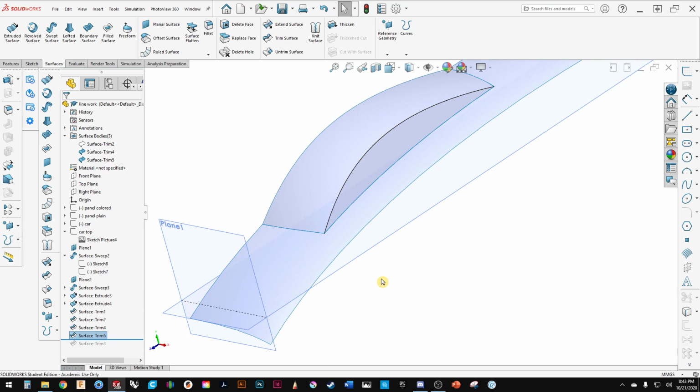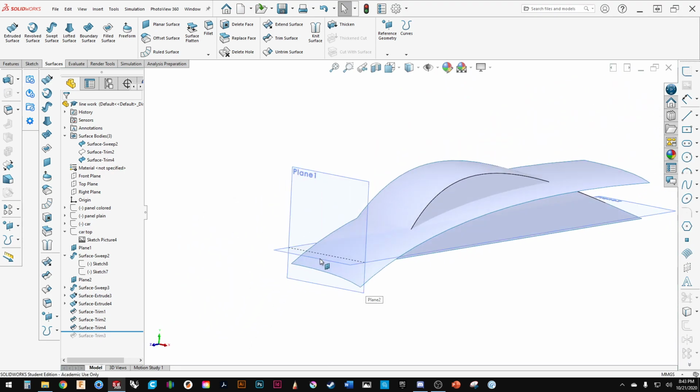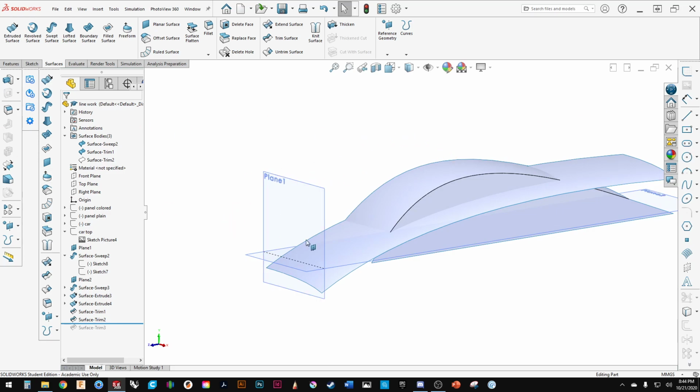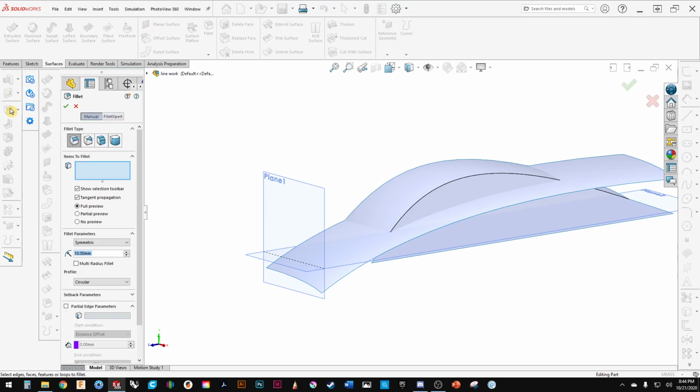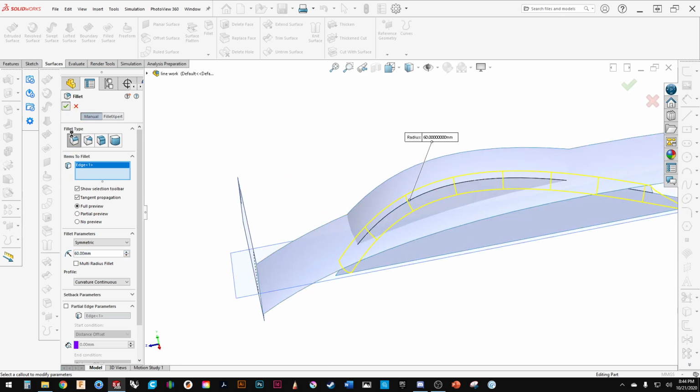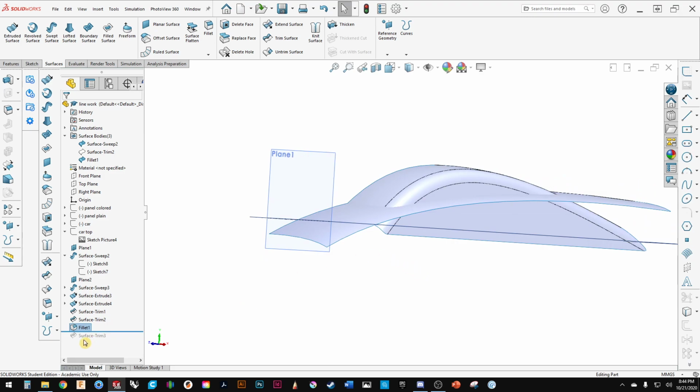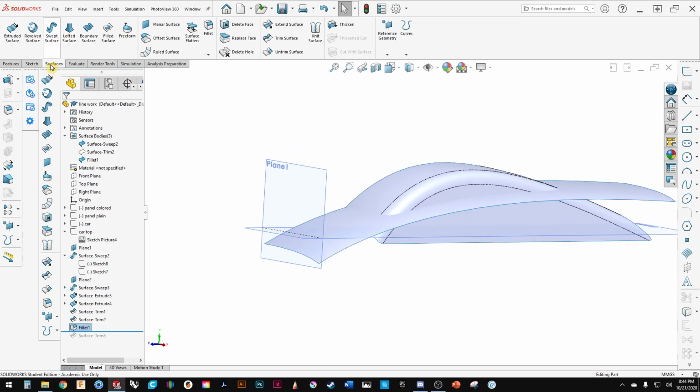But one of the things, and we'll get into this later, is, well, should maybe I have put in my radius in here first before doing the trim back? So let's just say I wanted to do that. I go over here. I can click on my fillet. Let's just make it curvature. Let's make it bigger. We'll do that. And then what we'll do is we'll now go back and face trim or trim it.